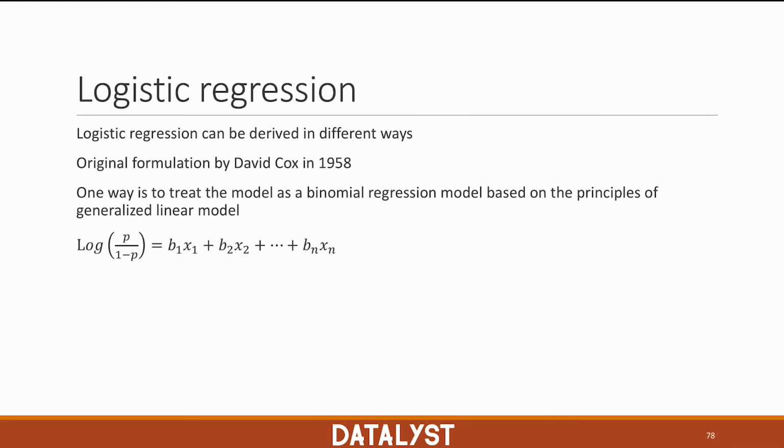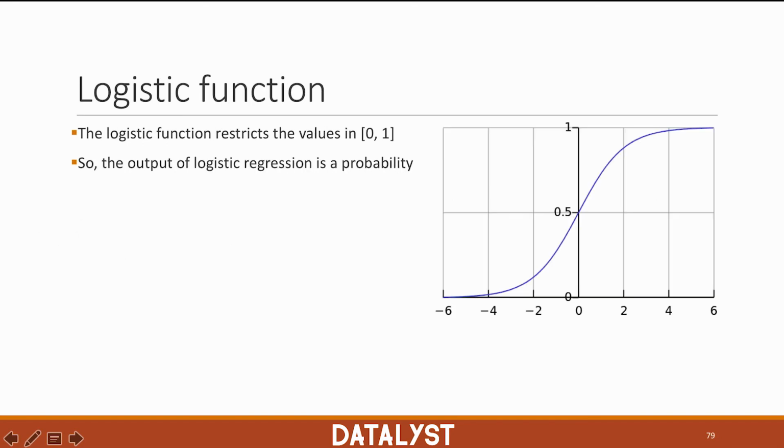So the distribution of our data is binomial, and what we're modeling here is the log odds of the probability of the true class over the probability of the negative class. If you remember this expression from the machine learning lectures, this is simply the logistic function. This expression makes sure that the probability lies in the range between 0 and 1. So effectively, our expression predicts a probability.